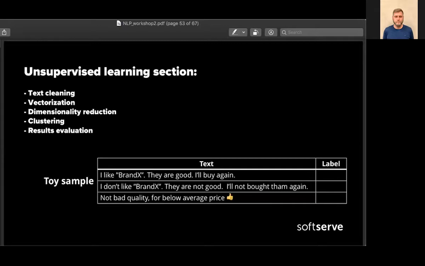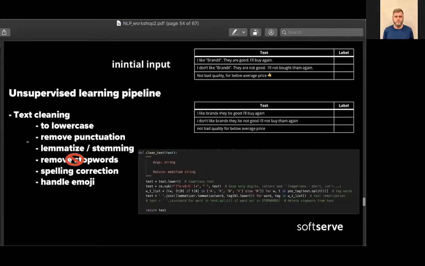Actually, the first two steps are exactly the same as for supervised learning, so I will not spend much time explaining them, as we did that in the previous session. We will apply text cleaning in the same manner as for supervised learning.